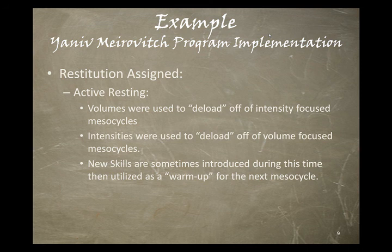This not only got him used to and accustomed to the skills at hand, but it prepped him for what was going to happen in the near future, some sort of obnoxious loading on his coach's behalf.